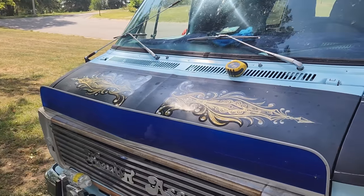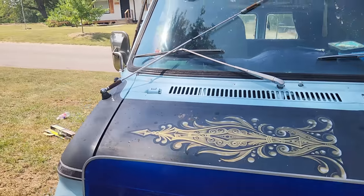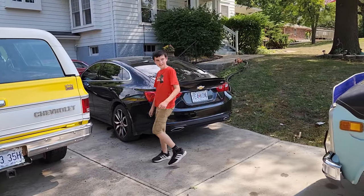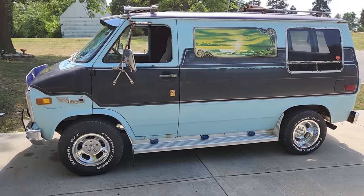They had these extensions that made nice wings for the hood and covered up all the bad paint. J.D.'s popping bubbles there. The hood's done, and we got one more to do. Oh, yeah. What do you think, buddy? Pretty 70s, isn't it? Yes. That is how vans looked back then.